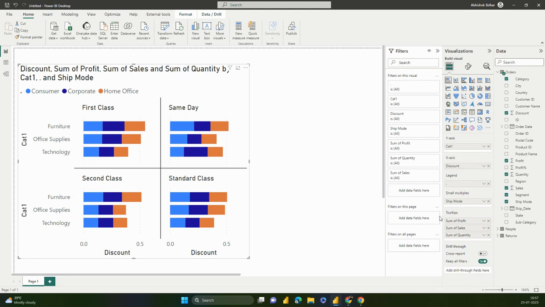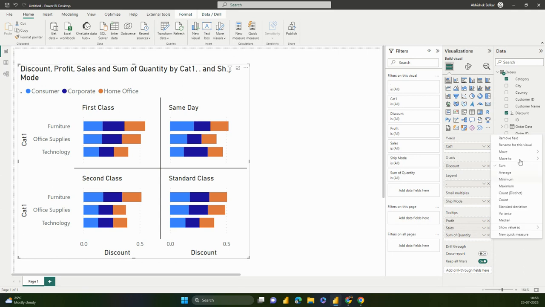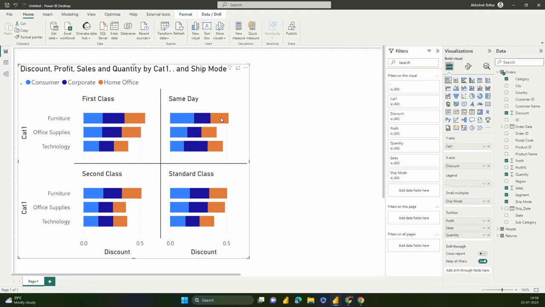Now in tooltips as well, sum of profit, sum of sales, you don't want to show that, right? You just want to say what is profit, what is sales. So you can again rename this. You say profit, you say sales, and you want to say quantity, right? So rename this visual quantity. And here you go, right? You see profit, you see sales, and you see quantity. So that's how you can transform your visual naming as well for your dashboarding experience. So you can be very specific about it. You can change the names as you want to.